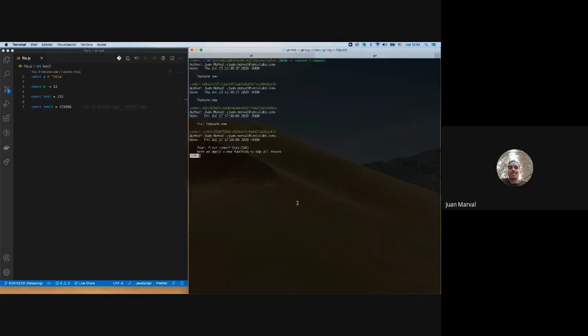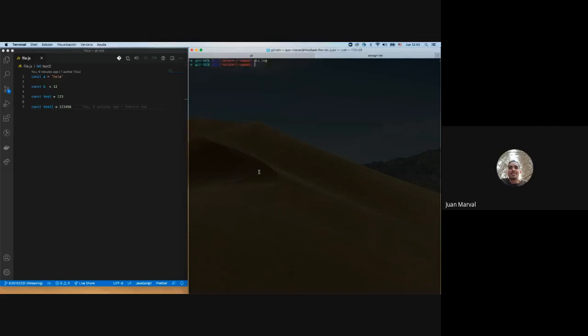Okay, we have the same scenario. We are in this branch, with this base branch, with the feature 1. We have these two new commits, and we want to be on top of the last update from master. So we are going to rebase it again, but with a better strategy that is squashing.